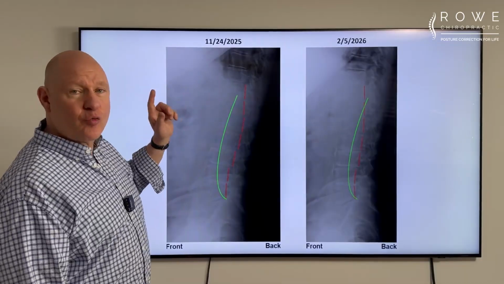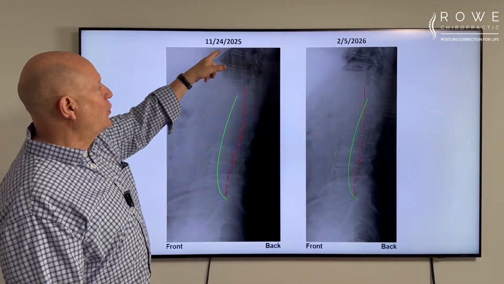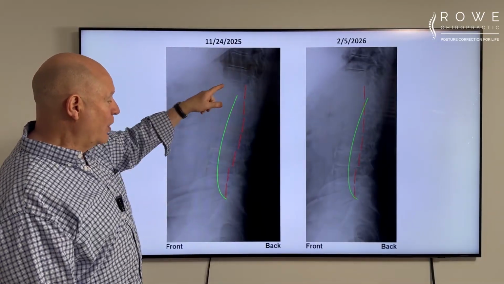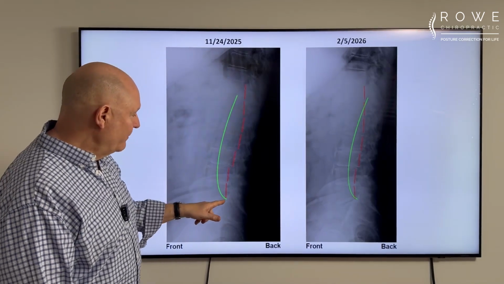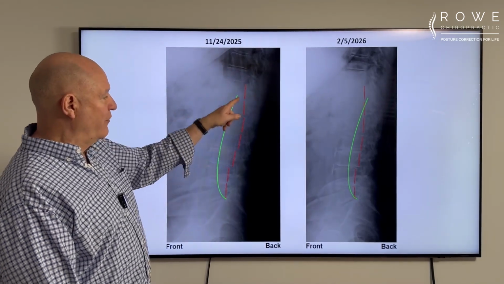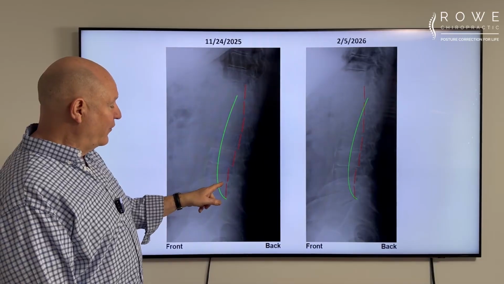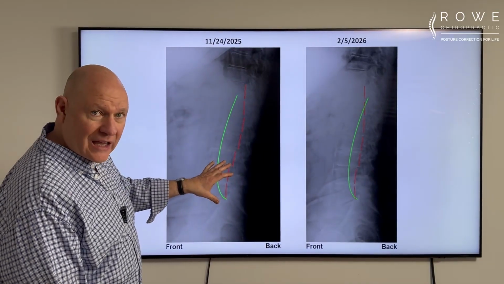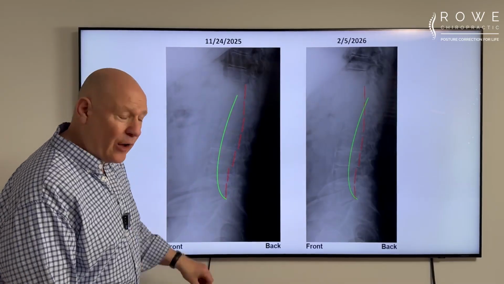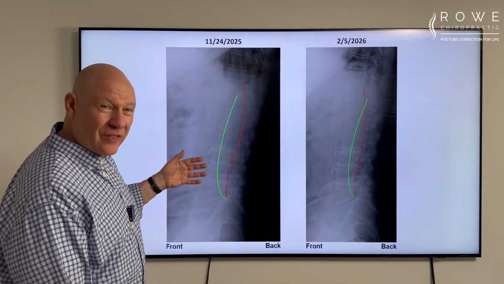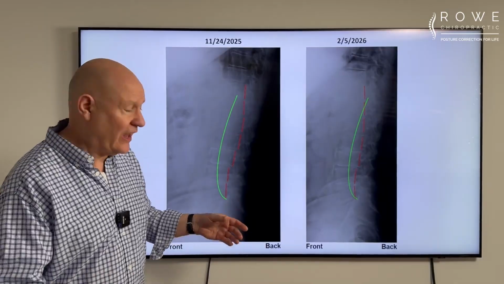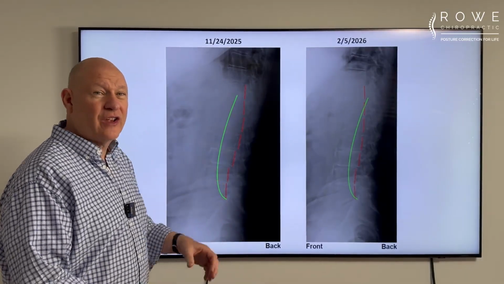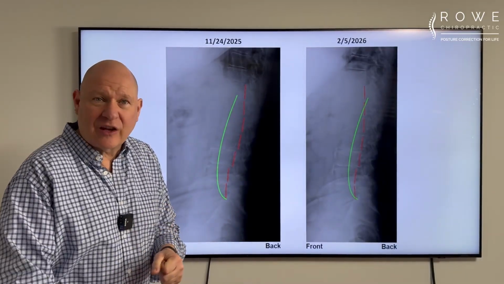Now, this was the original x-ray taken in 11-24-25. Green is normal, he is red. Wow. He's lost the curve. As a matter of fact, he's reversing in here. And we see these vertebrae are stair stepping. Well, the nerves from the low back here send strength and energy down the leg. But that stair stepping, that misalignment, those subluxations are affecting those nerves. They're compressing them, so it can't send a normal signal.